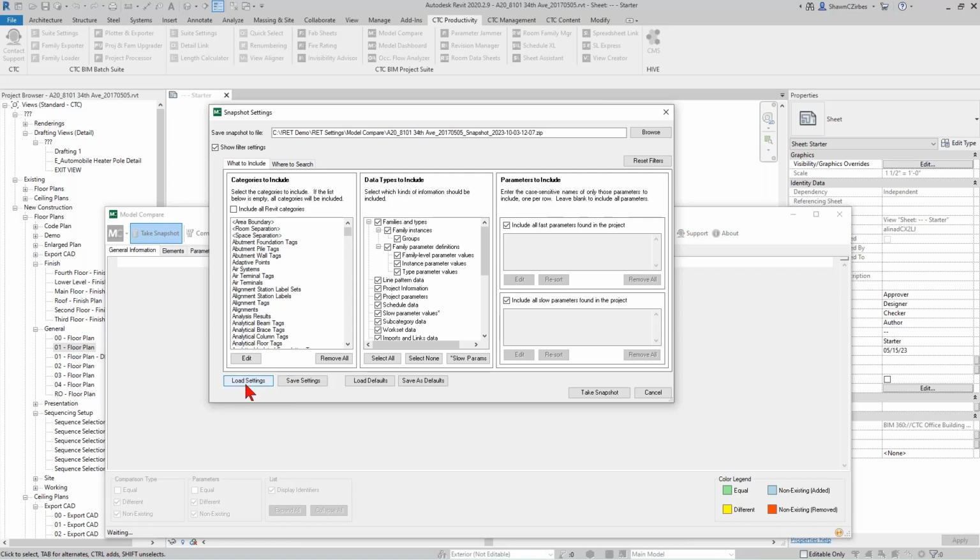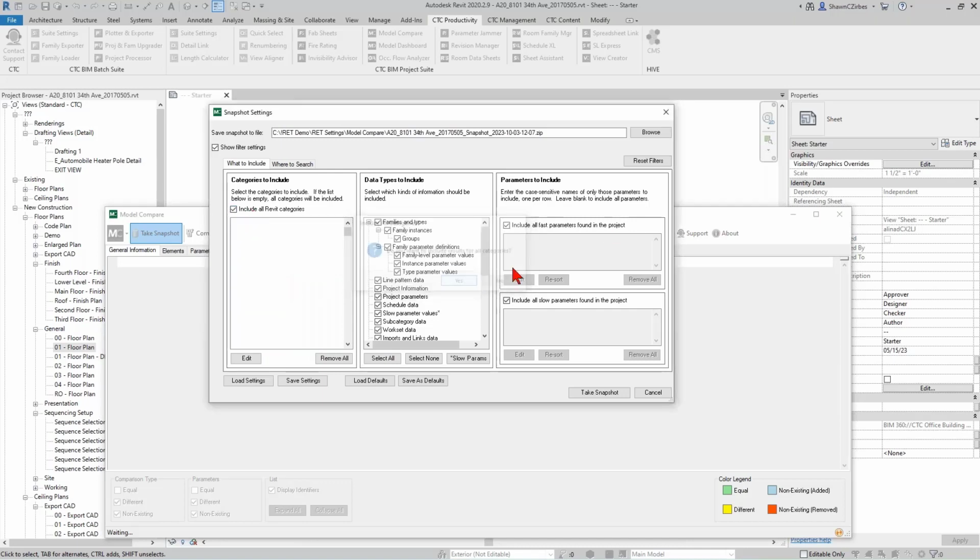Or maybe I'm working on an architectural background that I've just received as an engineer, and maybe I want to capture everything in case there's certain things that are expected to be in there. But probably the architecture model isn't going to have things like air systems. They're probably not going to have plumbing systems or electrical systems. So I probably don't need to worry about those because that's not really the responsibility of that party. So I can speed up my capture of data by not even including those categories of objects. It just makes the snapshot take less time.